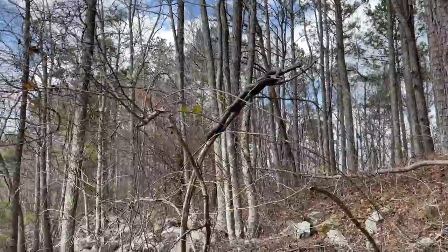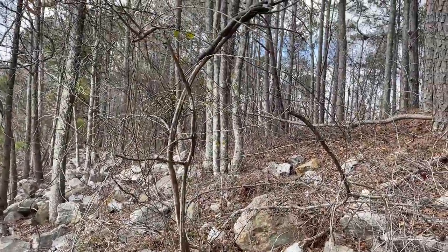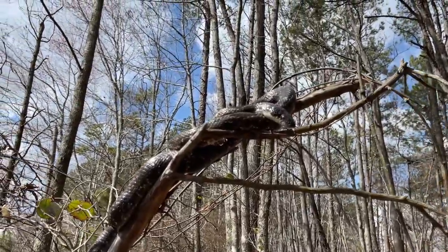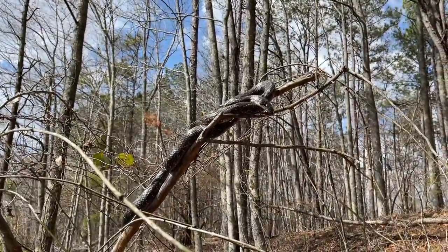There was another one right there that went in a hole, but — holy cow — how did we miss that? He's been hanging out this whole time. Big rat snake. Well, always nice to see a big rat snake — this guy's content to just chill in this tree so we're going to leave him right there.